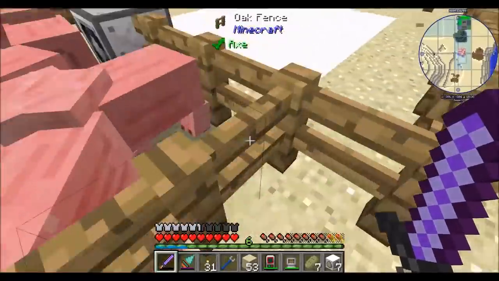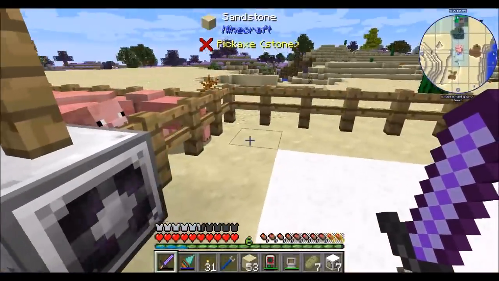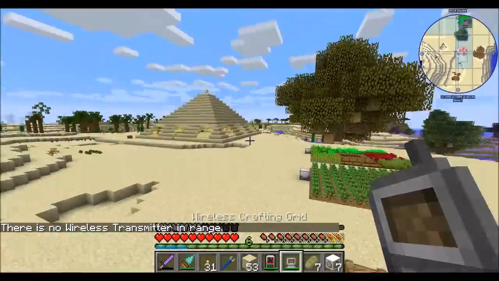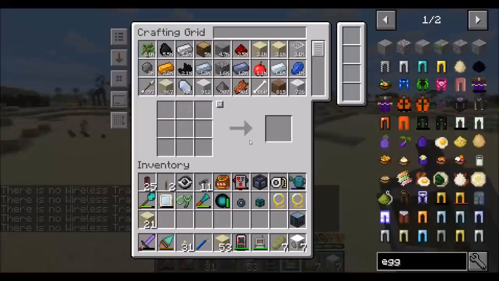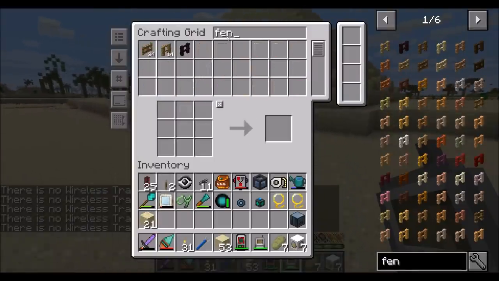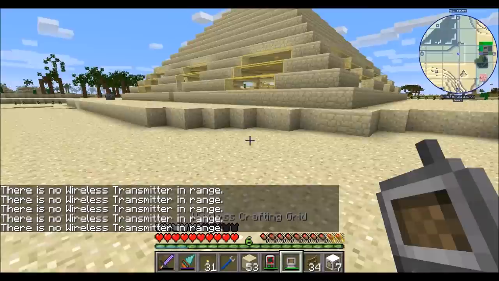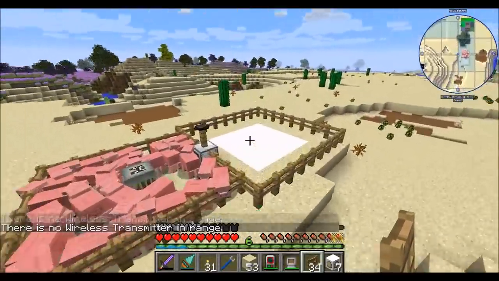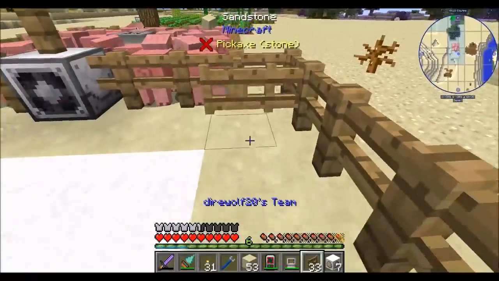Either that or I can make the pen a little bit smaller. Would it be smart to make the pen a little bit smaller? I feel like it probably would be. Wireless transmitter, please. Yeah, let's just make the pen a little bit smaller, and then that would be good. It'll match the size of the existing pen anyway for the adults.